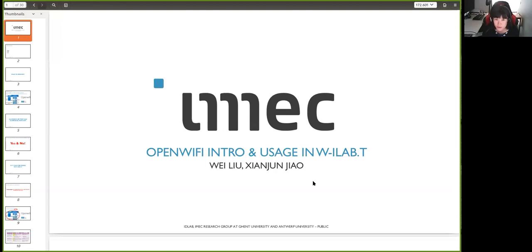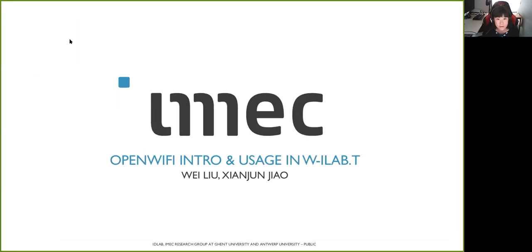I will be talking about how to use Open Wi-Fi on one of the testbeds that's Fed4FIRE compliant. Let me try to enable presentation. So in this part, we will talk first about an introduction to what is Open Wi-Fi and then show how to use it in the validity testbed, which is a Fed4FIRE compliant testbed.